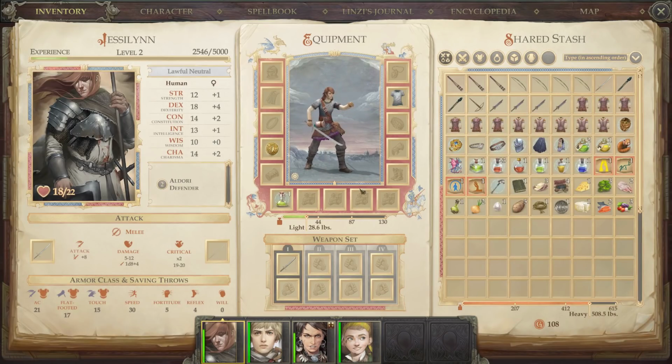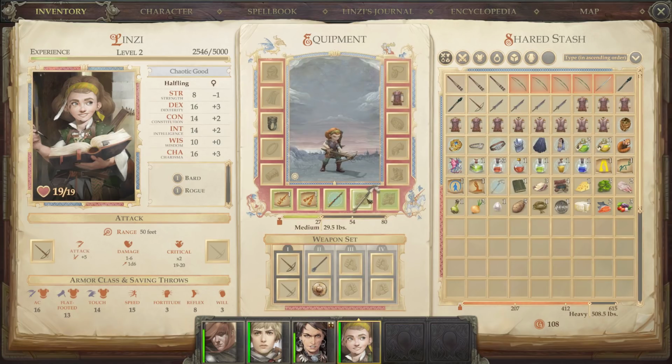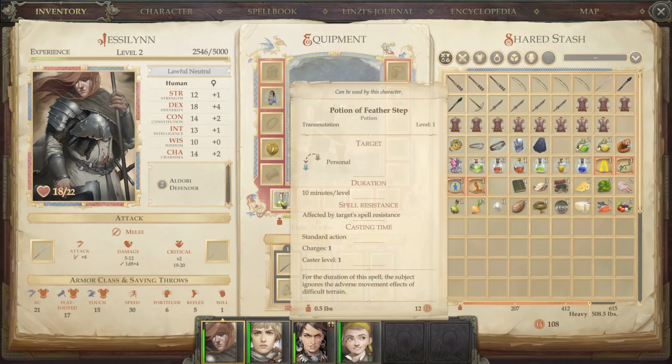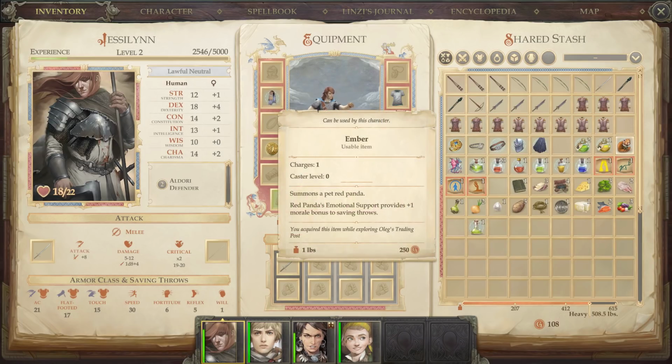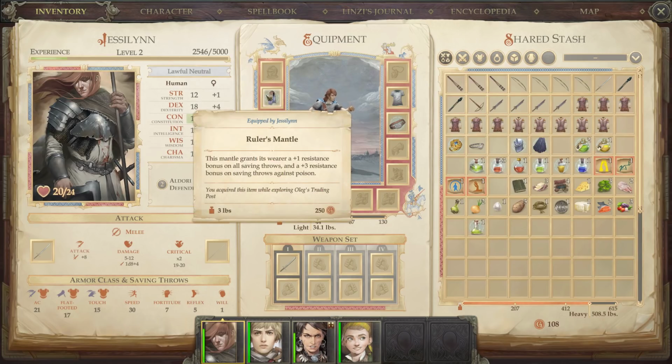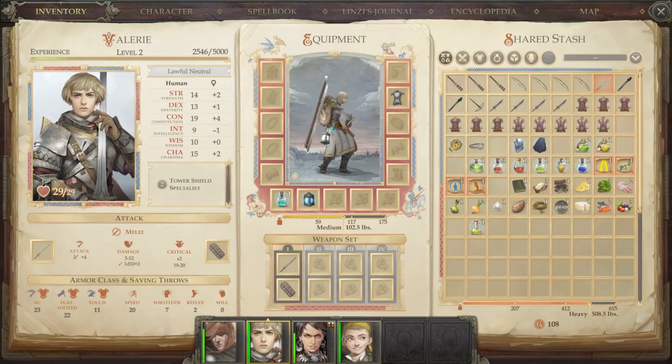Okay, before we sleep, let's go ahead and hand this stuff out. So she gets the Rod of Death Ponies and the Ring of Arcane Missiles. You get the Ruler's Mantle. Let's get rid of the Potion of Feather Step. You get the Ember and the Fairy Dragon. And the Belt of Constitution and Anti-Poison. I'm missing a cloak, aren't I? Oh no, I already gave her the cloak. The Ruler's Mantle cloak. Never mind. And then we'll give you the Helmet of Morale and the Saving Throw cloak.